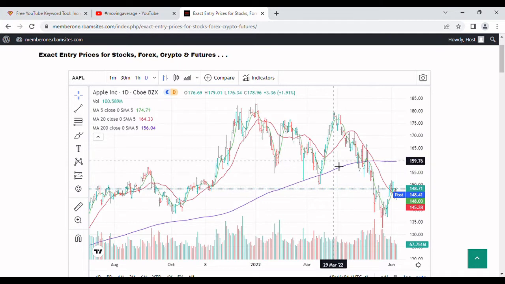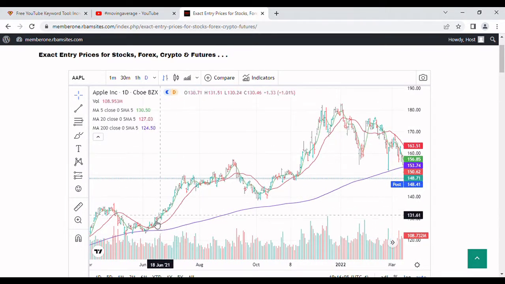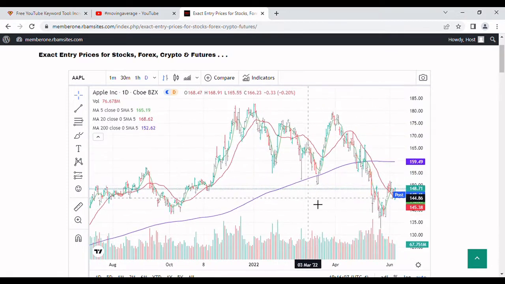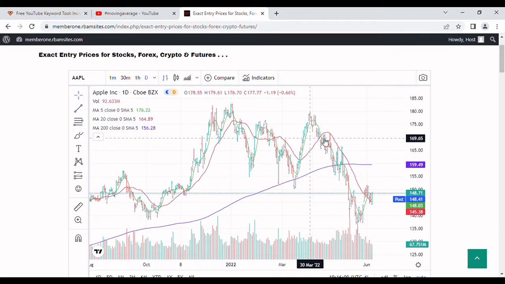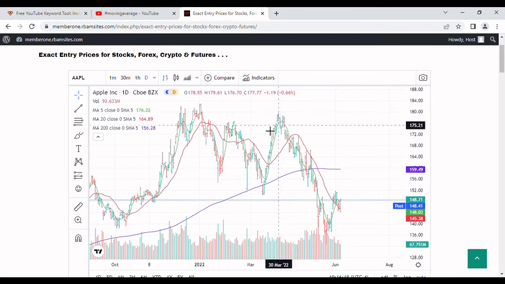But you can definitely do it, especially in a stock that has demonstrated in the past that hugging a 5-day moving average is a good indication it's going to continue to go up. But again, it's not the best strategy to use a moving average when you have what I'm demonstrating here to be a sideways market.